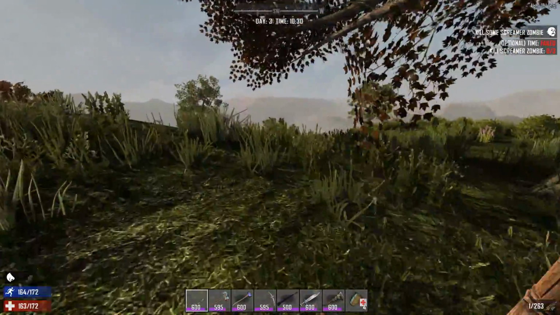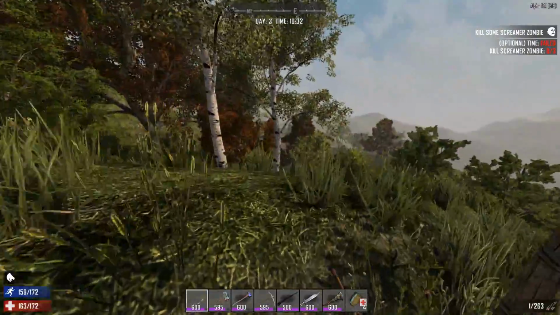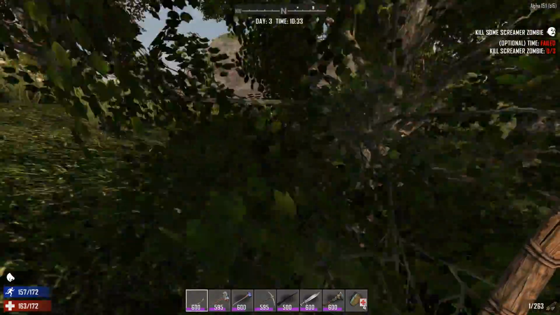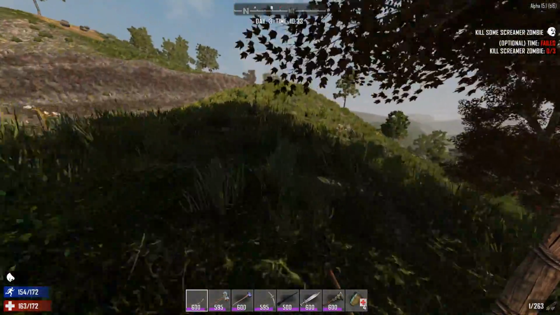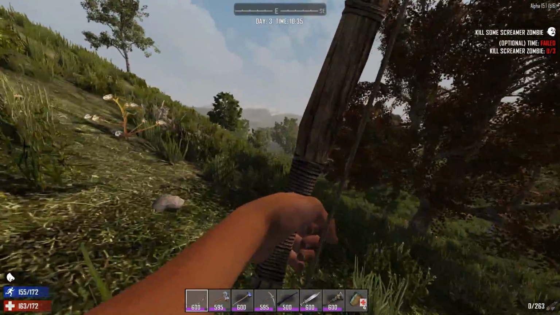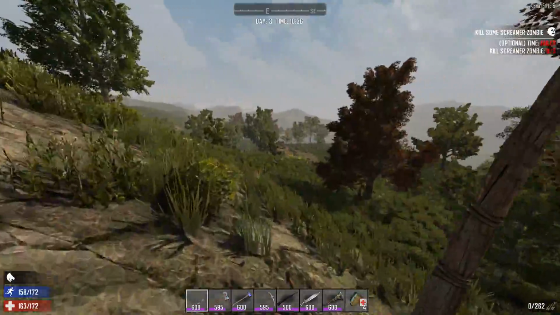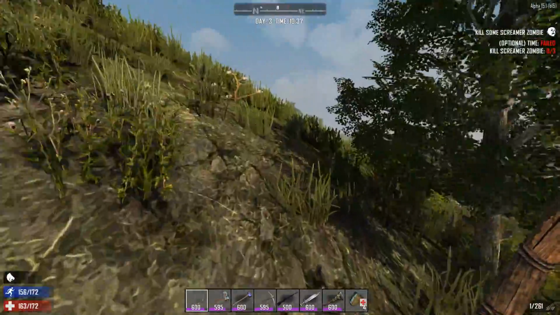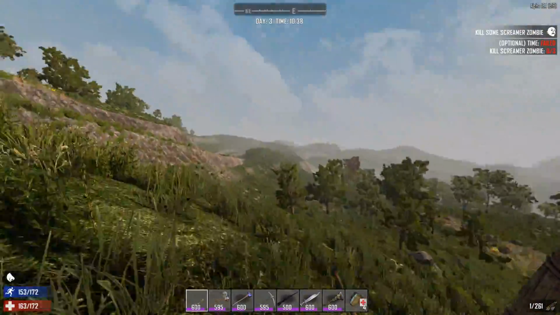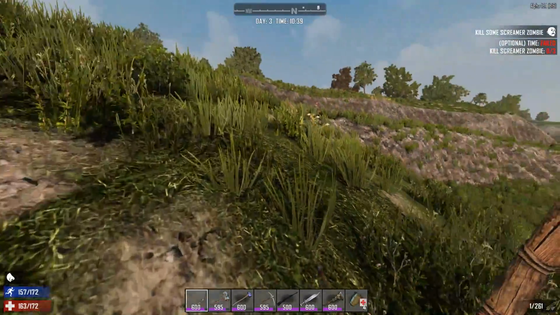Just want to check over that hill. Oh, that's a nice vista here. And a shitload of nothing. Come on, piggy. Die with honor. Be my bacon. Oh, wow. Seriously? There's absolutely nothing on this freaking map, man.